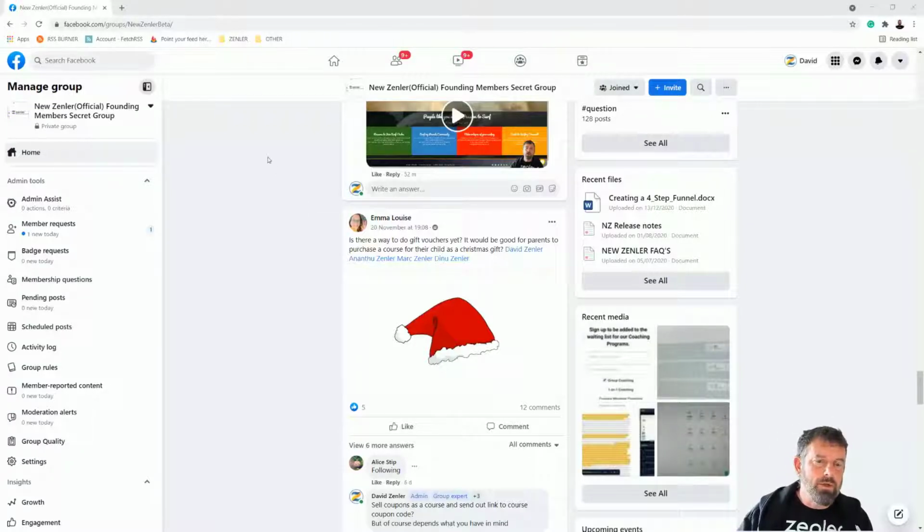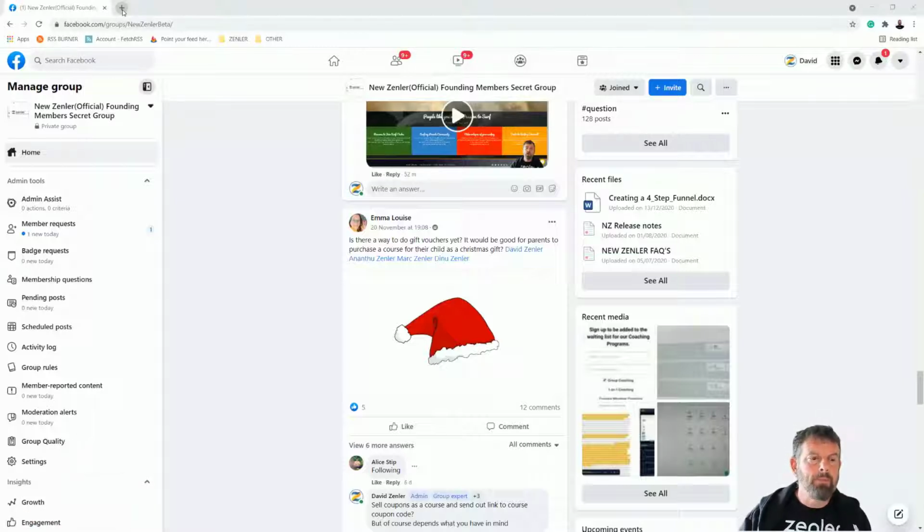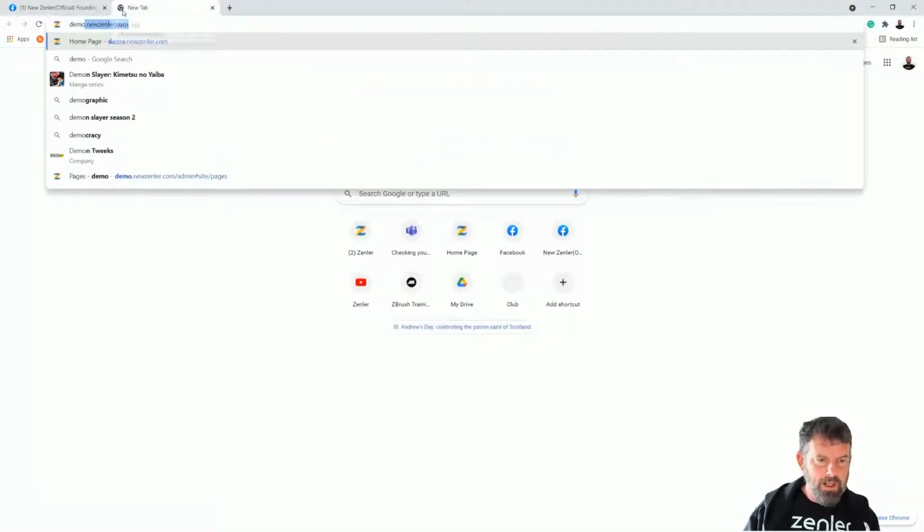So what we're going to do is jump into a demo site. I'm just going to set a coupon up. But this coupon is actually going to go to another site. It can be internally in the site. It's just that on this particular site, I haven't got any courses set up, so I'm going to use one of my courses to do it. And then straight after the video, I'm going to delete it, so don't try using it. So let's go into the demo now.